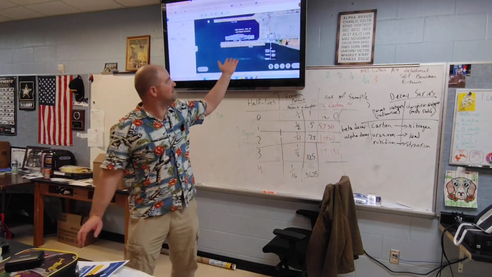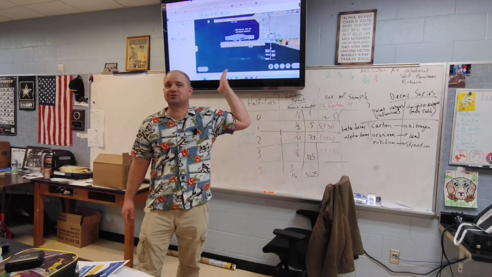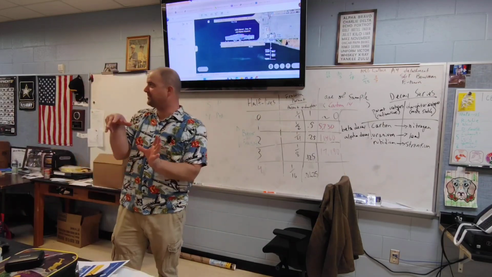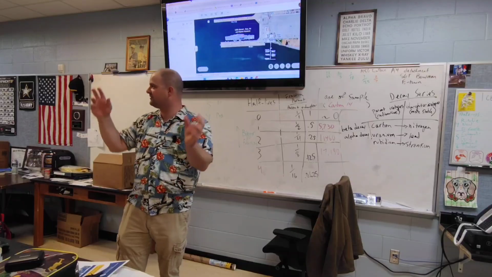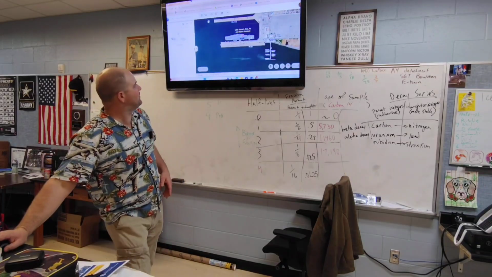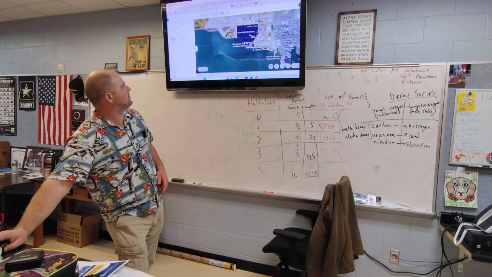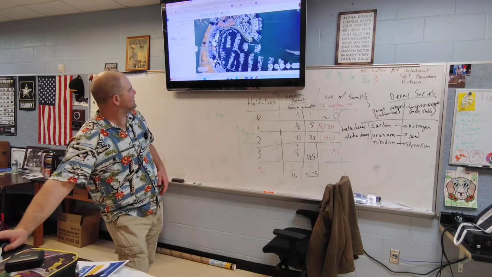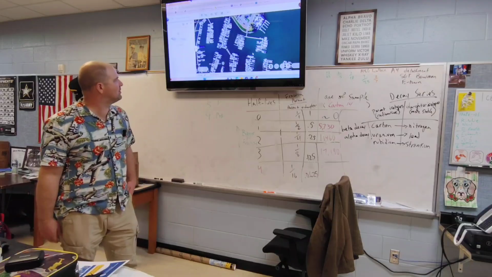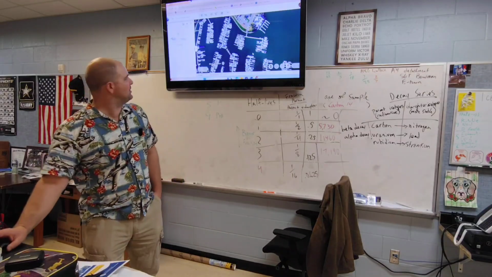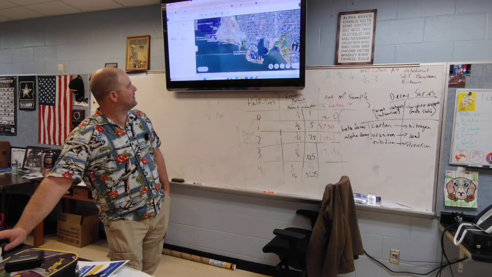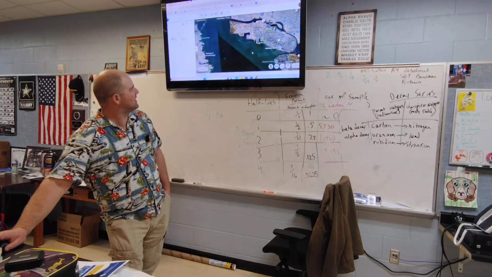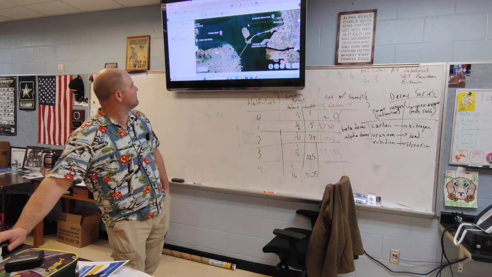Guys, Alameda is a major naval base on the west coast of the U.S. You put your ships in there to protect them from rough seas, right? So if the U.S. Navy does that, do you think anybody else wants to put their ships and boats in there? Sure. Look at this. Look at all those boats, private boats. And you can actually go around a lot of the area of the San Francisco Bay, and you'll find more.